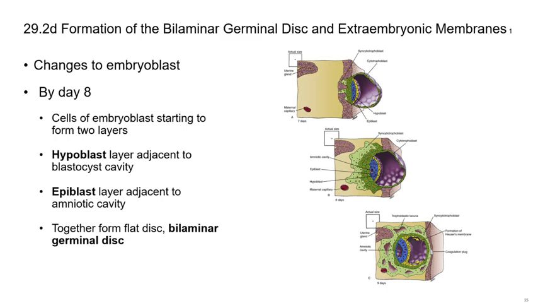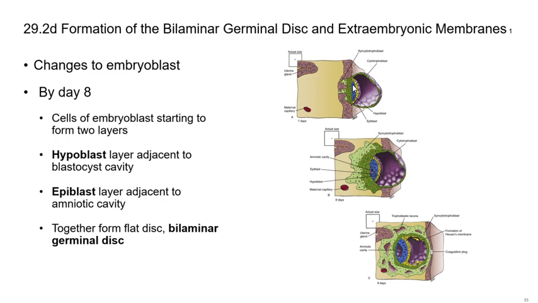The hypoblast is going to be next to that blastocele, that blastocyst cavity, all of this space that we see in here. This is all the blastocele. And then in the epiblast, there's going to be a further division of cells above the epiblast. So there's going to be this opening, and that opening is going to be called the amniotic cavity. You've probably heard of the amniotic cavity. It's ultimately what surrounds the fetus, and we'll look at how it surrounds the embryo and the fetus in just a little bit.